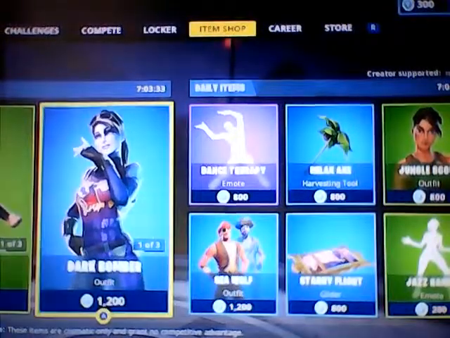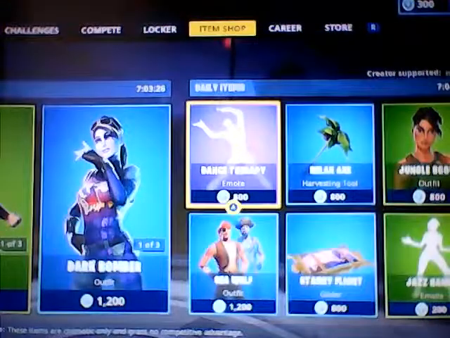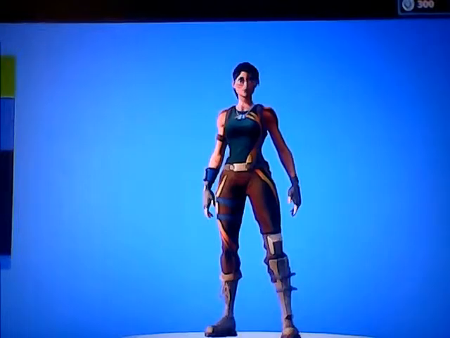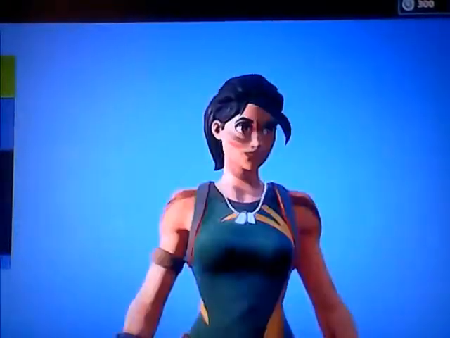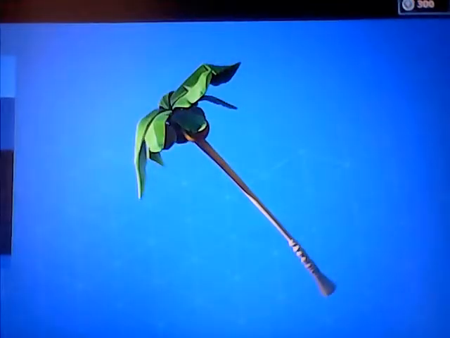Next, okay. Wait, what? Where did it go? Oh, it was just one of these things. Then we have the uncommon outfit Jungle Scout, Blaze a Trail to Victory. Then there's the rare Hula Central Relax Hat, Victory is in the Palm Grand.